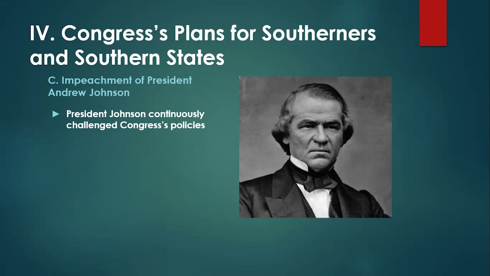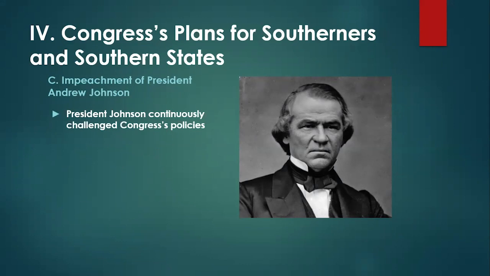All right. So impeachment, we need to understand, involves two steps. The House of Representatives will first bring charges before the president saying that he has committed treason in some way. Then the Senate will hold a trial to determine, number one, whether there's enough evidence to confirm that, yes, the president has committed the treason that the House has accused him of. And number two, whether the crime he has committed is serious enough to remove him from office. All right. So basically, the House brings charges before the president, then the Senate holds a trial and decides whether or not they're going to remove the president from office.